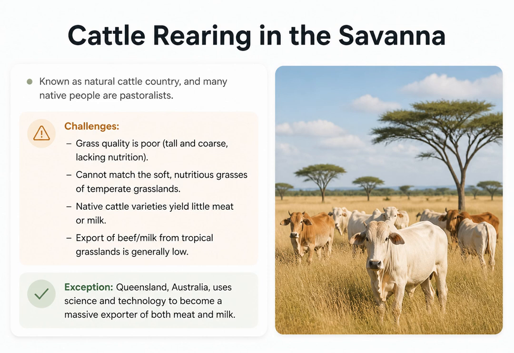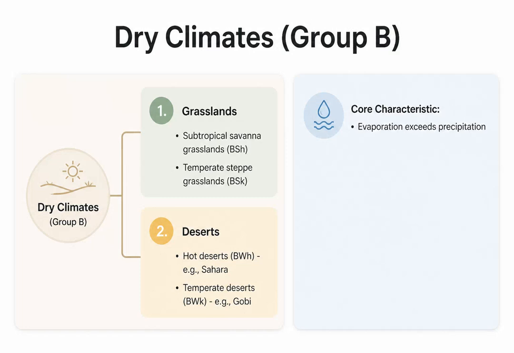We've now thoroughly mapped out the humid and transitional tropical climates. Next, we will shift our focus to Group B and explore how nature adapts to the arid extremes of the dry climates. Moving right along from our previous climate zones, let's examine the dry climates, which are classified under the letter B in the Koppen system.